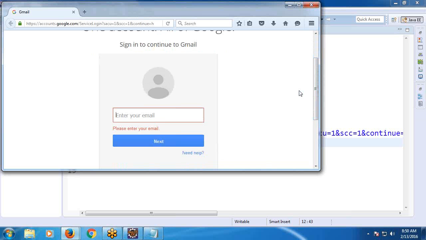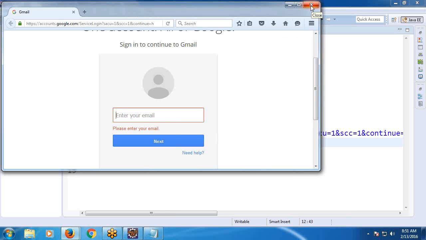Observe, Kamala. It finds the first element within the current page using the given locator. Here in this scenario, Next is the only button in this page. Only one element, not multiple elements. First element is Next, last element is also Next. It finds the first element; here there is only one element, so it finds that element.